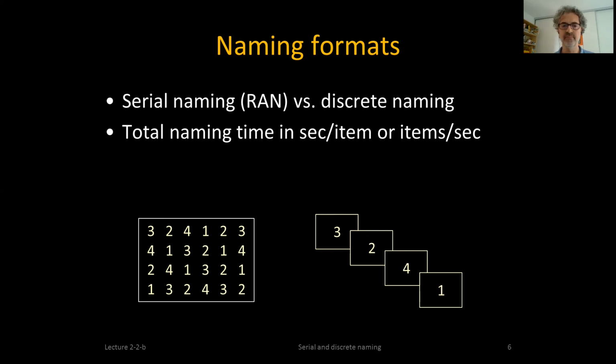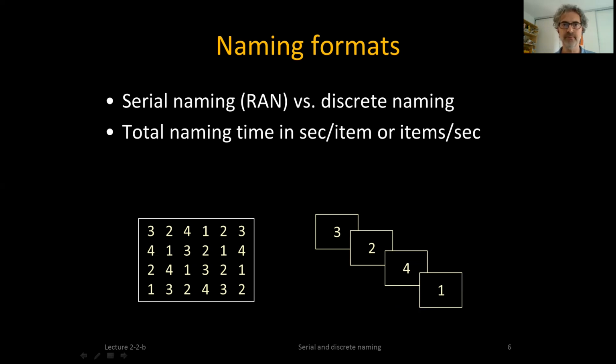In doing this task in research, we actually don't present them at this rate that you just experienced. We present them one by one and wait for the participant to name them before we move on to the next one. So it's not a difficult task, but it ends up being quite slower than the serial one. And the reason that I presented them immediately one after the other was to give you the impression of how much more time you need in the discrete presentation compared to the serial one.